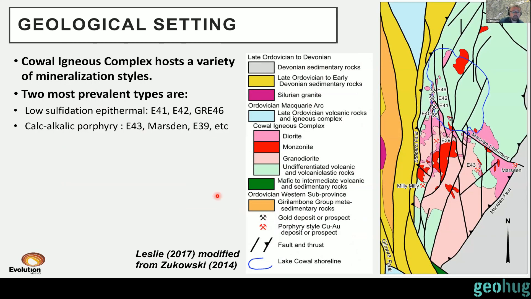The Cowal Igneous Complex is an approximately 20 by 40 kilometre block of Ordovician arc rocks. It's separated from younger rocks to the west by the Biberooi fault and the Marsden thrust to the east. The southern part of the block is composed mainly of intrusive rocks ranging in composition from diorite to granodiorite and monzonite, with lesser intermediate to mafic volcanic and volcanoclastic rocks. The northern part is composed mainly of supracrustal intermediate to mafic volcanic, volcanoclastic, and sedimentary rocks, separated along a cryptic but potentially metallogenically important Marsden lineament running east-west.